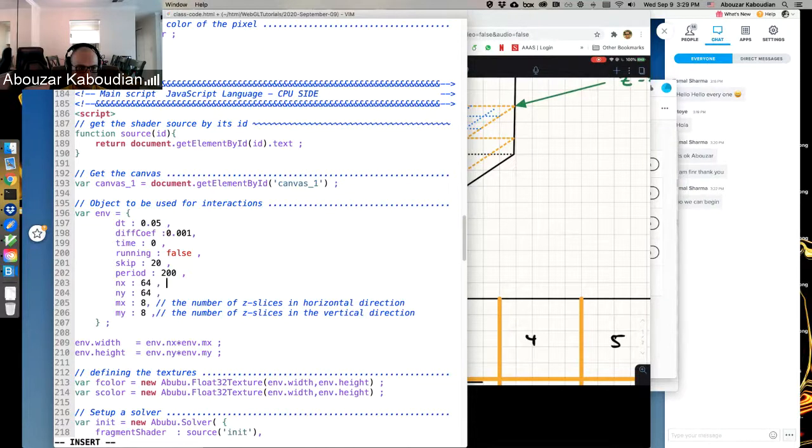And this nx is the resolution in the x direction, and this ny is our resolution in the y direction.